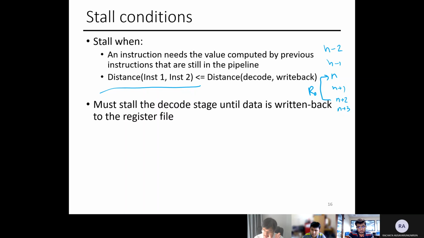And if the distance is within the decode to write back distance, it means that instruction is still in the pipeline, and I have to wait. So you must stall the decode stage until the data is written back, so that you get the correct value of the register.